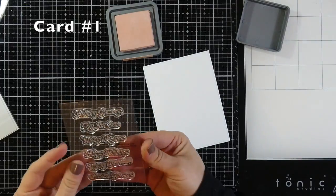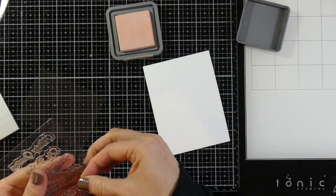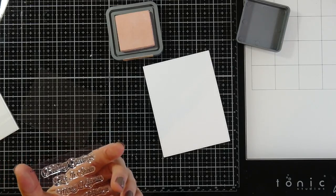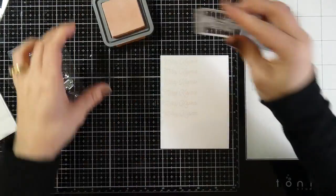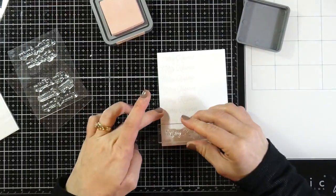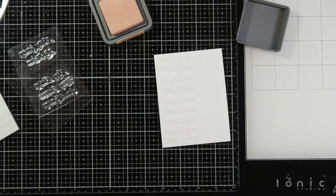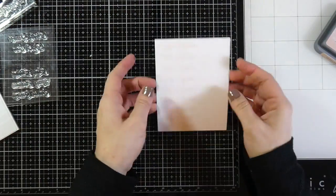For my first card, I have some of the Smooth White cut down to 4 inches by 5 1/4, so this would be a little bit smaller than an A2 size card front. And I'm going to take one of the sentiments, the Merry Christmas, and pardon my head, but I'm going to stamp that all along that left-hand side, all the way down. I'm using the Distress Oxide Tattered Rose. So I wanted it to be nice and subtle and just mostly on that background. And so you can see it, but it's not like in your face.